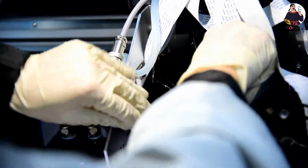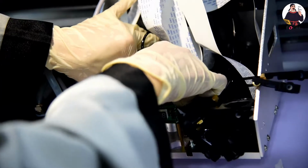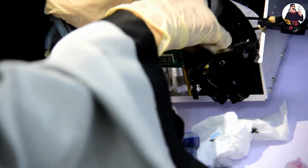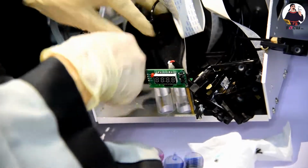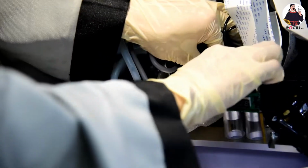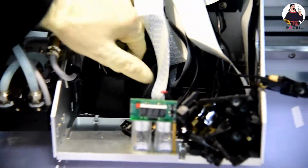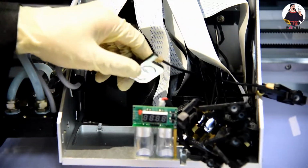But this way, the step is to keep it fastened, but not too fastened. Not loosened, it's okay. Like this. So this is the connection for the color print head.